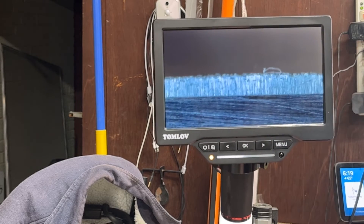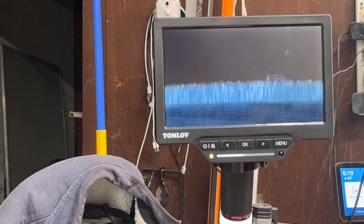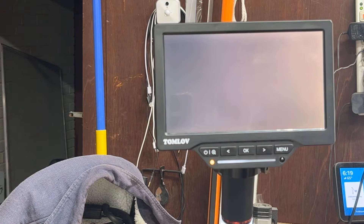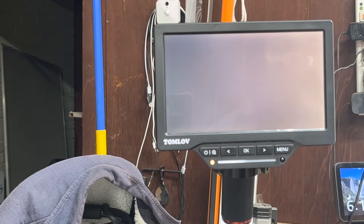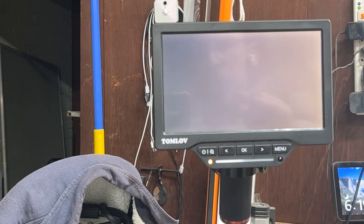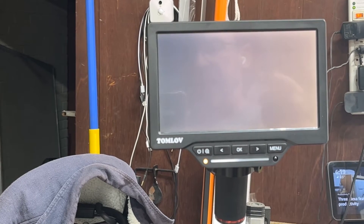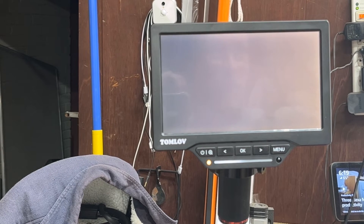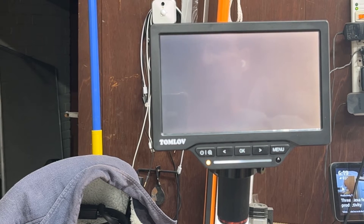I can take a picture just by hitting the OK button, and it also has a handheld remote, which is really nice. I think I'm going to be thrilled with this. It wasn't cheap but it didn't break the bank — I got it for $160. For $160 with a Sony chip, 25 megapixels, it records pictures to an SD card, it has HDMI out so I could even send it to a larger screen — a high-definition TV or computer monitor.